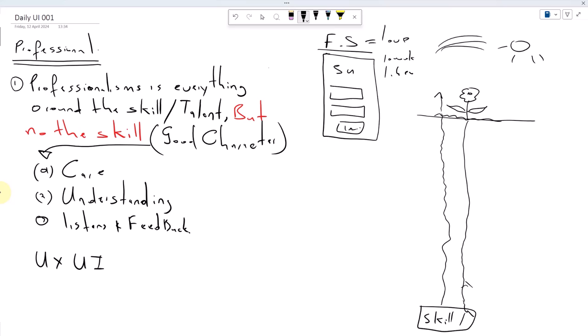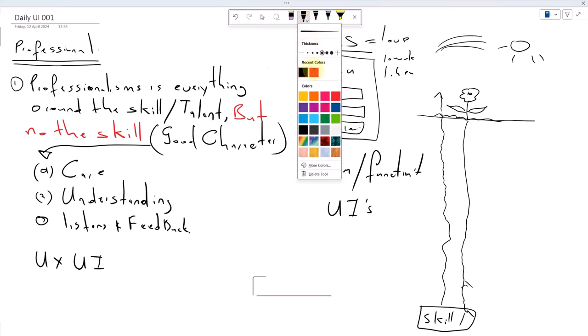But now maybe I'm trying to introduce to you form versus functionality. In case you didn't know, there are user interfaces that don't work. Maybe you never heard about that. There are UIs that, to be honest, they don't work.